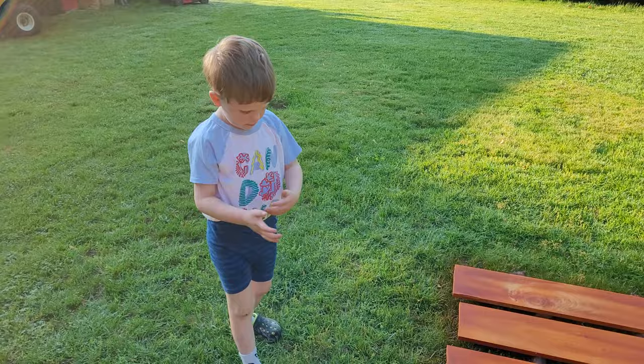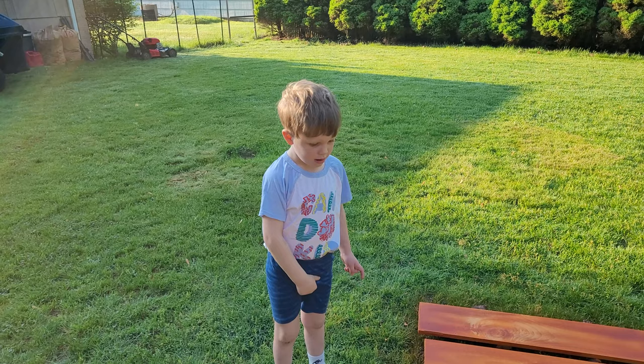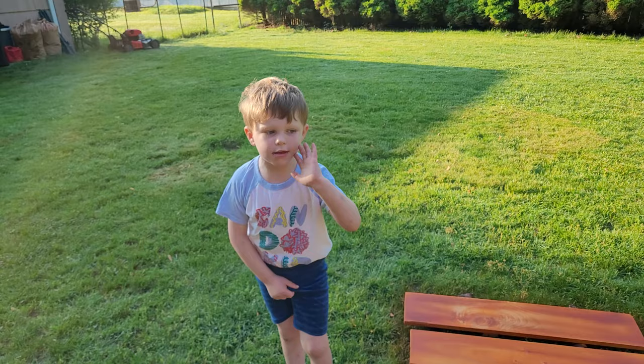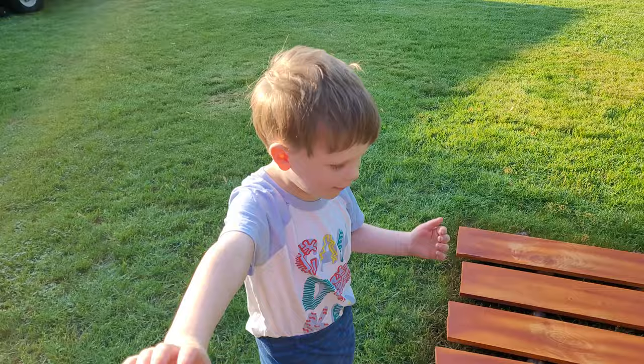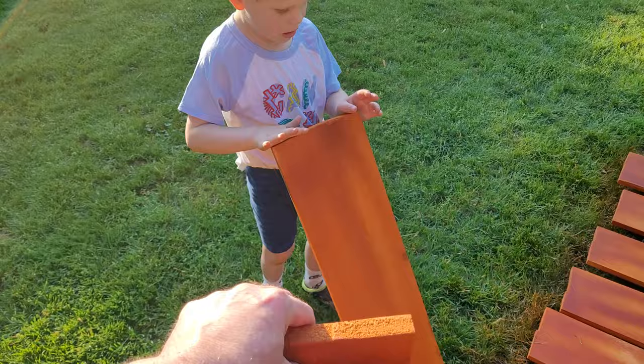Okay, so we're going to pick four of these, and those will make your garden box. Yeah, one is going to be for my sandbox, and one of them is going to be for my garden box. That's right, one for a sandbox, one for a garden box. I'm going to pick one, let's see that one. Okay, that's the second piece, we need two more pieces.